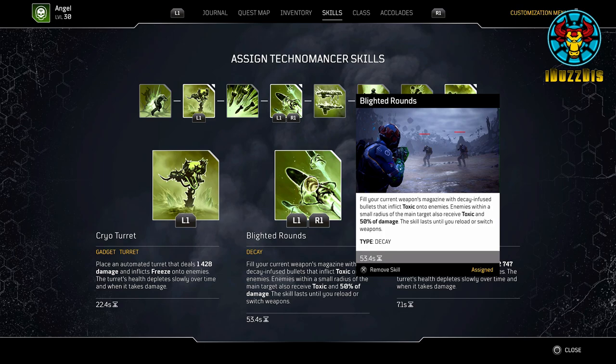Blighted rounds, the bread and butter of your build. This skill probably needs no introduction, but it inflicts poison onto an enemy and within a small radius of that enemy, and also does 50% damage. It lasts until you reload, but with the damage and build I am about to show you, you pretty much never have to reload.